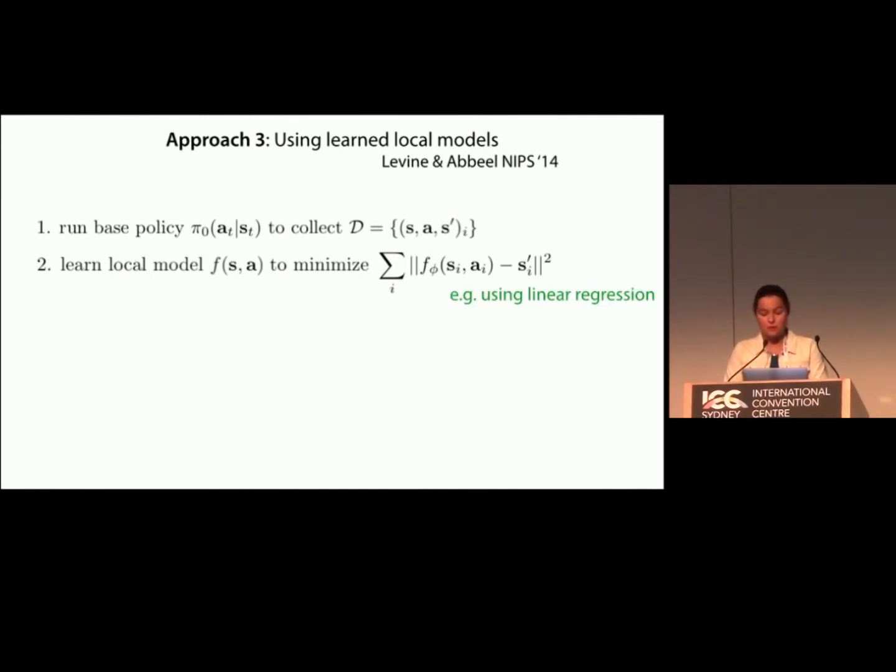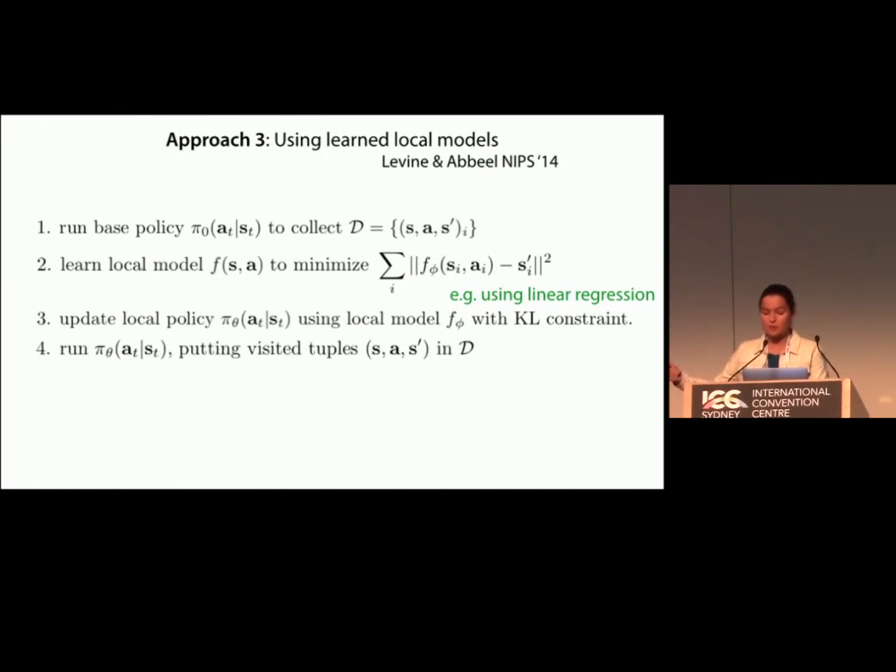And we can do this, for example, if you have a time-varying linear model that's local to the trajectories, you can do this with linear regression. If you want to improve your efficiency, you can also do this with a prior. For details, you can see the paper that's linked up there. Once we have our local model, we can then update a policy that uses the local model, but constrain the policy to stay close to the data, stay close to the distribution in which the data was collected. So you want to improve your policy a little bit where you know the model is good, but not try to stray outside of the area in which the model is good.